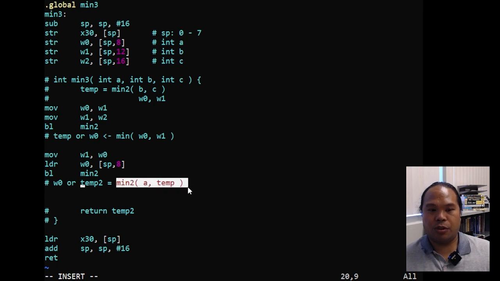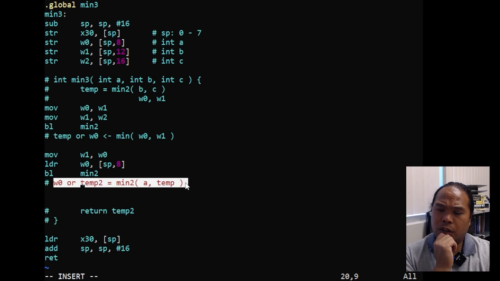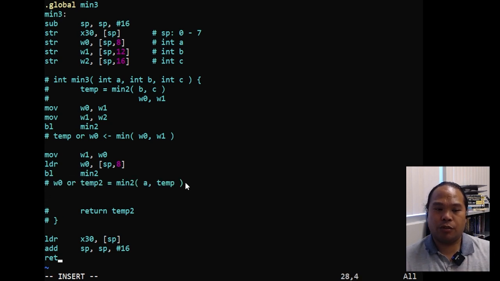The idea is that there was a call to min2 and it returned the minimum of both of these arguments, and it would have placed it in W0. So actually, we need to return temp2, but through the course of whatever the calling convention was, it's already contained in W0, so we don't need to perform any other actions at this point. We can just return.